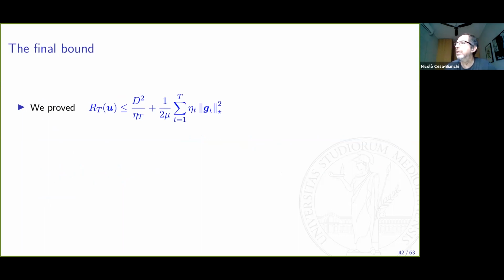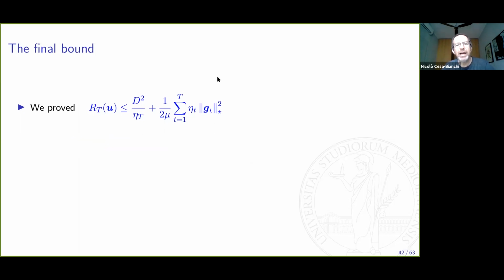Okay, so now back to the question of Quan. Quan asked me whether this ratio of weights was central in the analysis. So if you redo the analysis I just did by using the relative entropy as a Bregman divergence, you will essentially recover the analysis I showed you for the Hedge exponential weights in disguise. So somehow the log of the ratio of the weights has a lot to do with the relative entropy. Okay, so the analysis I showed before was a special case of this one. And the idea is that instead of looking at the log of the ratio of weights, I'm looking at relative entropies in general.